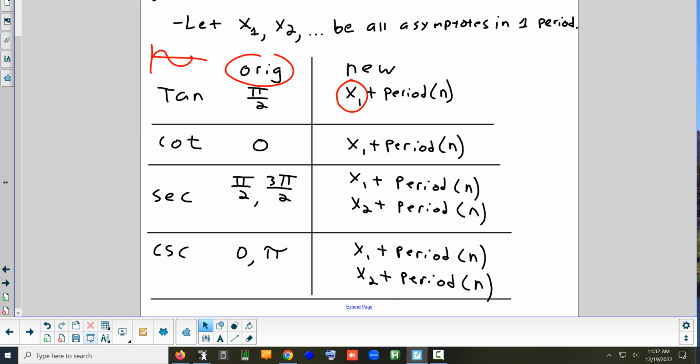So I'm not sure if there's really an easy way to memorize the original asymptotes. I honestly don't have them memorized, so if you asked me what the first positive asymptote for tangent is, I would have to think of it quickly in my head like this. Say, okay, it's sine over cosine, and then I would think where cosine crosses the x-axis the first time, pi over 2. As long as you know about sine and cosine, you can figure this out.